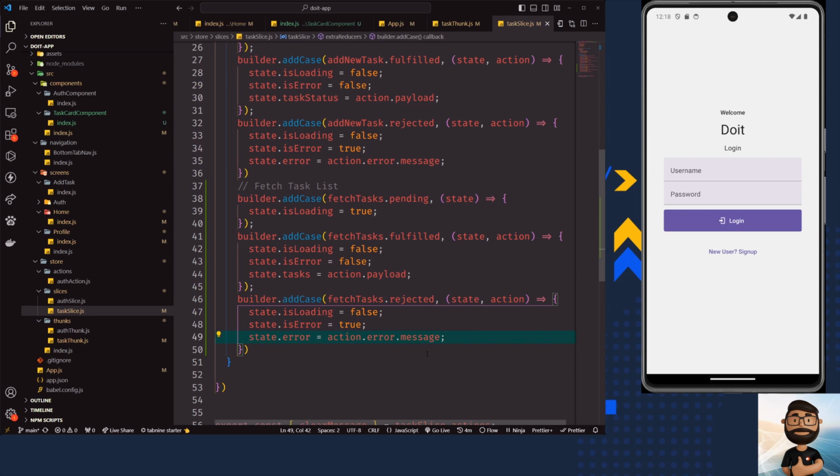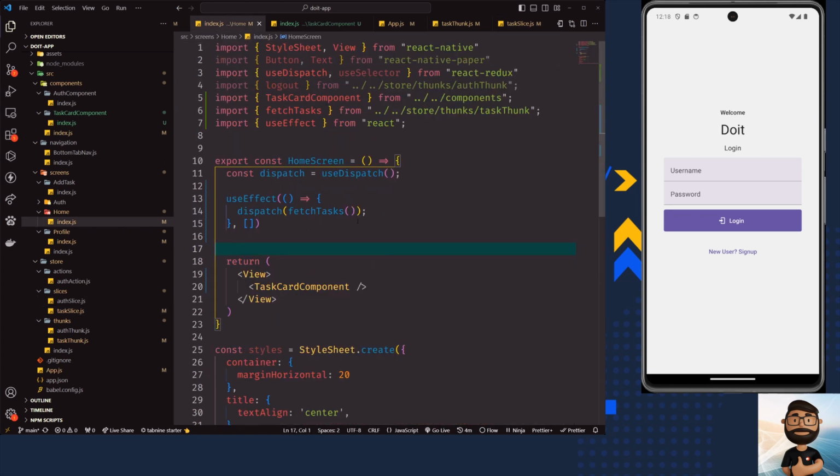Hopefully now we are able to store our data inside the store, and we can use that to show the task list. Okay. So we are already doing that from the home screen. We are running the cloud code and we are fetching the data. Now data is stored inside the Redux store, and we can use that data.